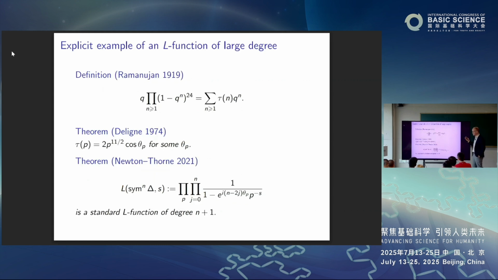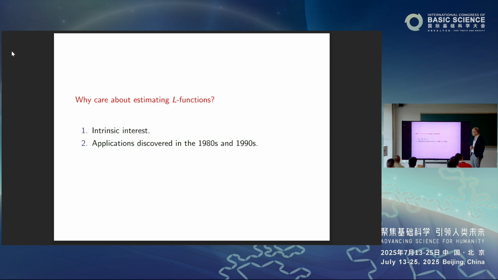So here's a completely explicit example that ties in with what I think Jack Newton is talking about, or maybe the papers that built on that. Nowadays we have a completely explicit example of an automorphic form on GL_n arising from this particular q-series that goes back to Ramanujan. So it's a non-trivial theorem that this expression actually defines an L function of degree n plus 1. I just wanted to put down one slide that says, okay, there are explicit examples that one can actually easily write down.